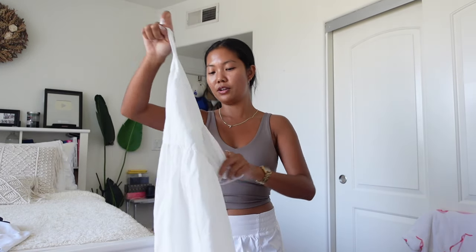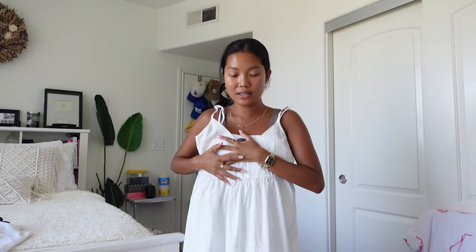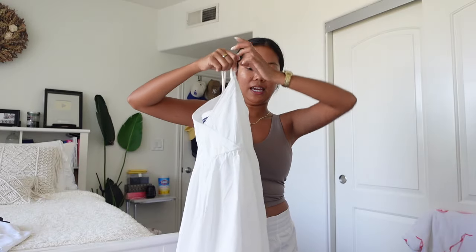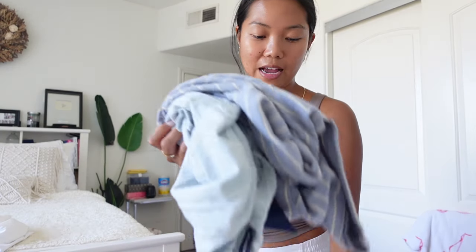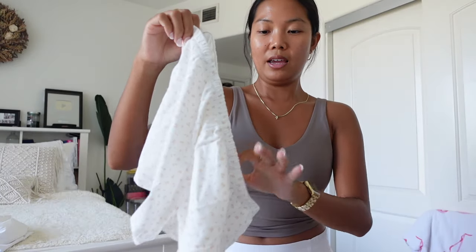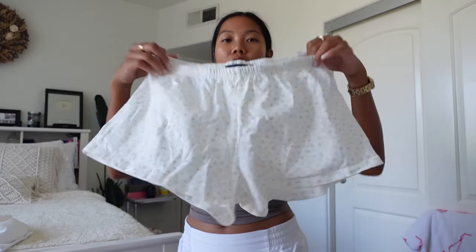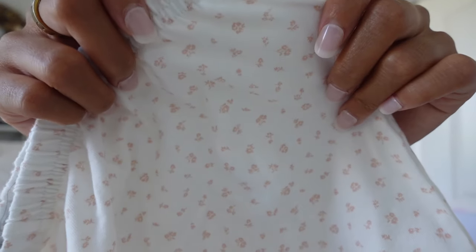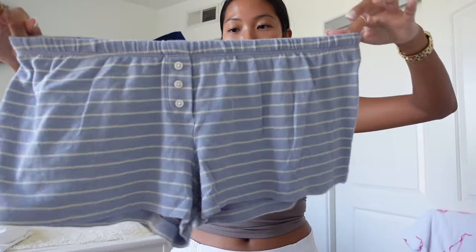Last but not least from Brandy Melville — first I have this super dainty cute midi dress. It's not a maxi dress; it goes about two inches below my knees. It's 100% cotton which is nice and I can wear it to the beach, to brunch, or somewhere simple. Then the last three items are all the same style but in different patterns — pajama shorts with that coastal grandmother bed-sheet print. I love wearing these, they're so cozy and comfortable. I got one in white and nudish pink floral, one in dark muted blue stripe, and one in a super light matcha green color.